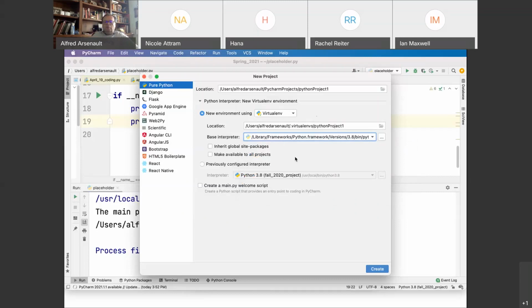Your base interpreter, you can inherit global site packages. In other words, any package that's used on my laptop, I want to be able to use from this project. These are new things you have with your new project when you're developing a Jupyter Notebook on Python.